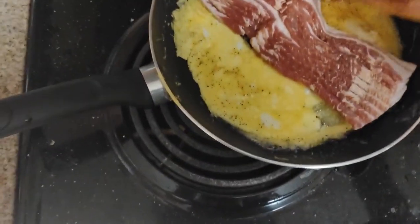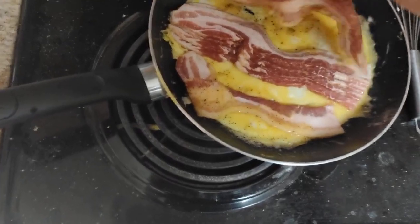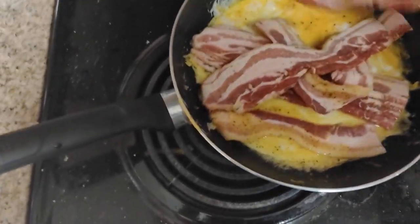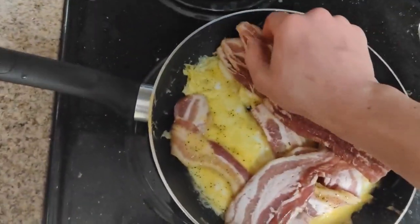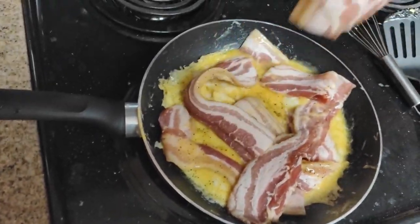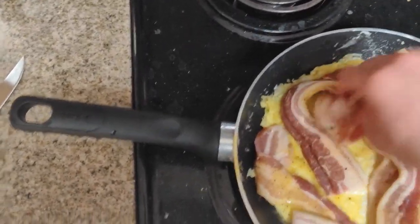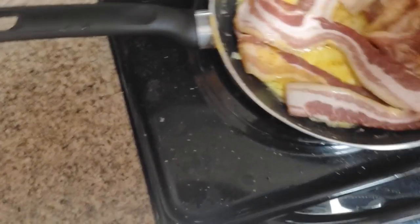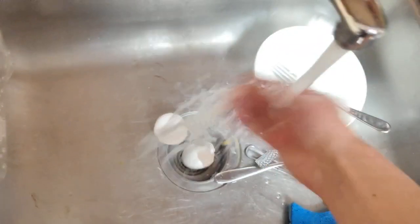Could still be cooked. Okay, it's kind of. Hold on. I need to be fast here. So first, gotta separate these pieces here. How many pieces are there? Jesus Christ. Okay. So first off, we're gonna have to separate all these pieces here. Oh shit. Okay. Did I separate? No, I have not even begun to separate all of them. Hold on. Okay, I think they're all separated at this point. No, they're not. Okay, now they are. All right, that's cool.